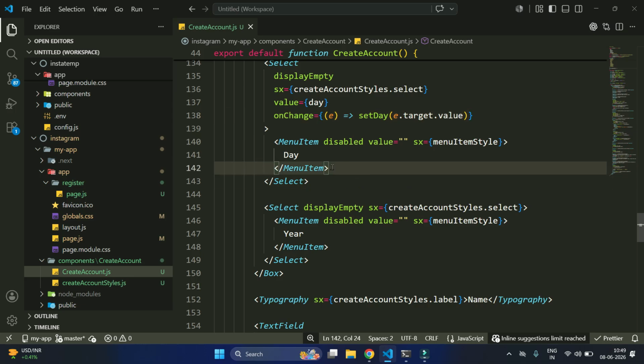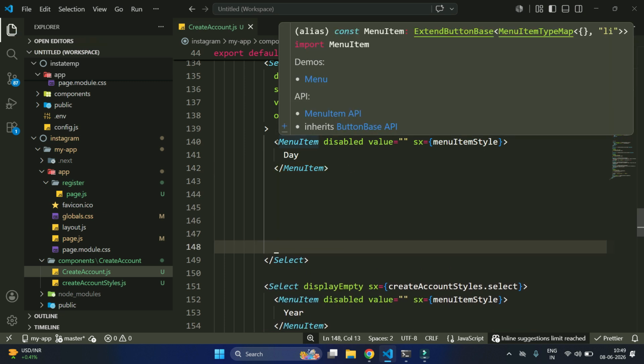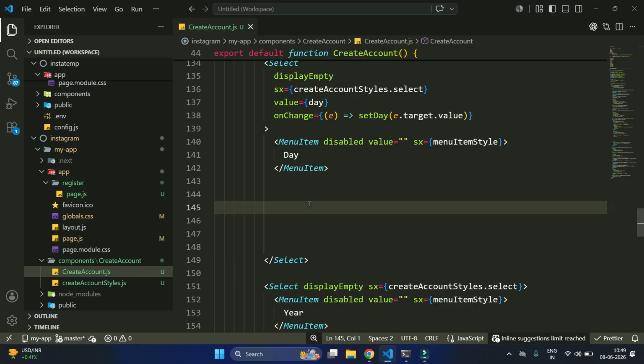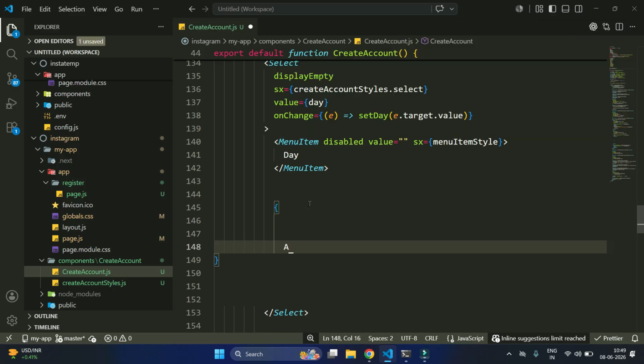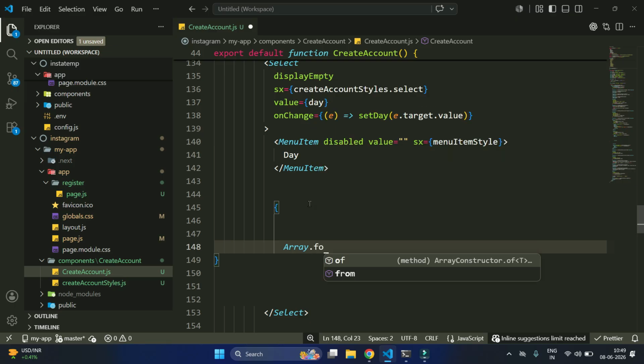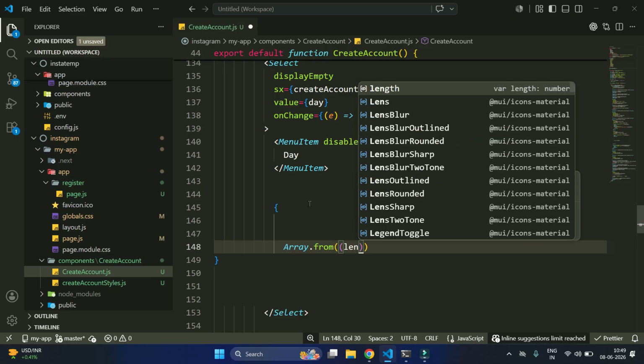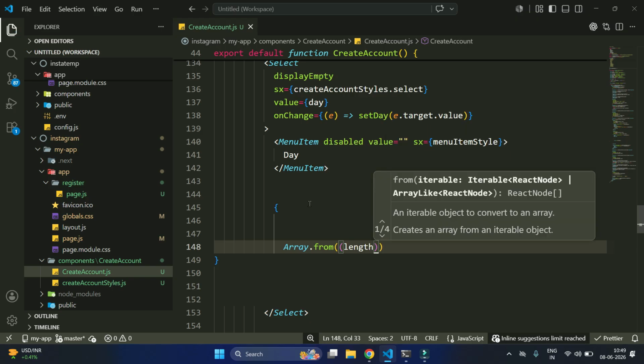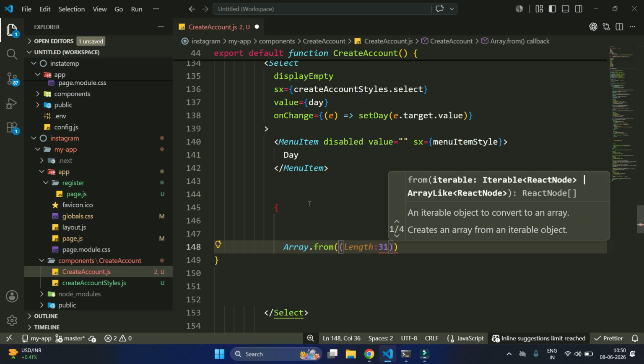Okay, and then this is a placeholder, then menu item. Now, for the values, generate days from 1 to 31 dynamically. So Array.from, then inside your object, length: how many you want to create, 31.